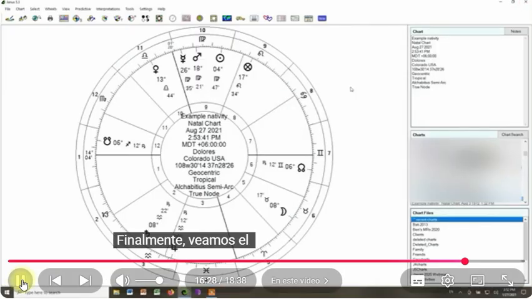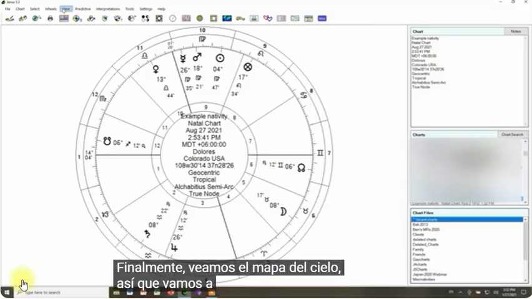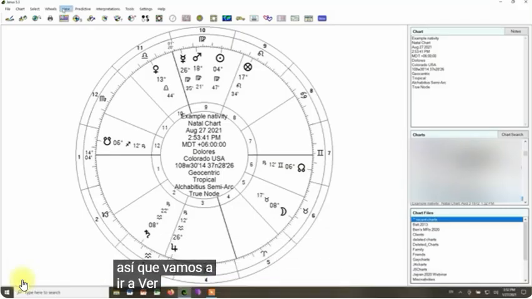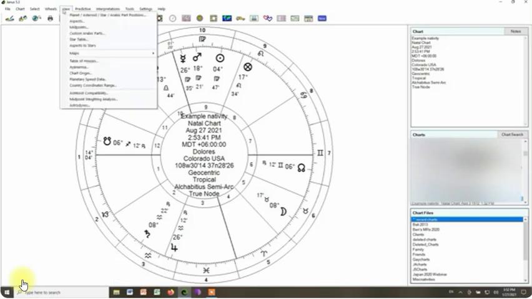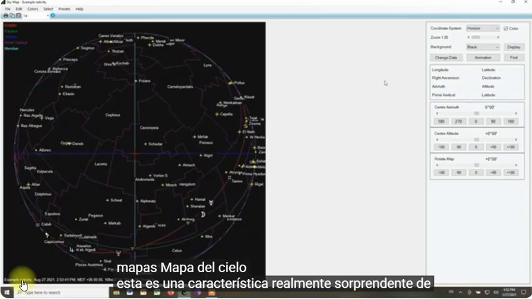Finally, let's look at the sky map. So we're going to go under View, Maps, Sky Map. This is a really amazing feature of Janus.